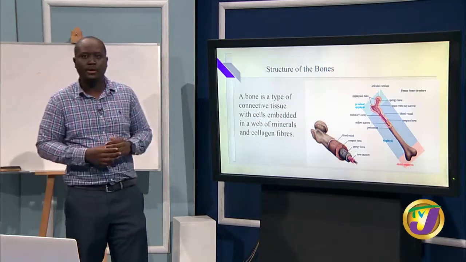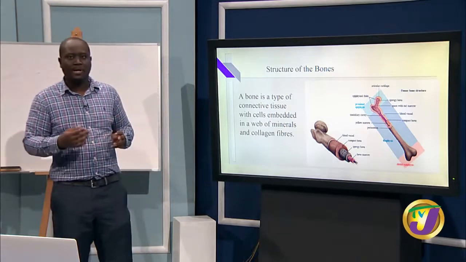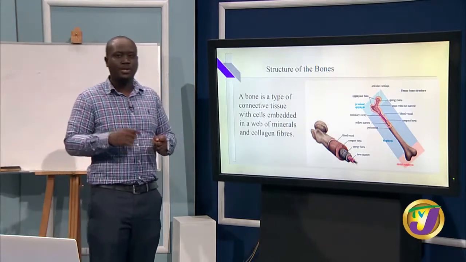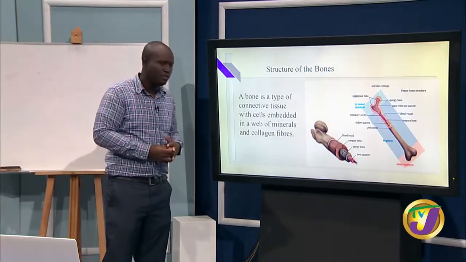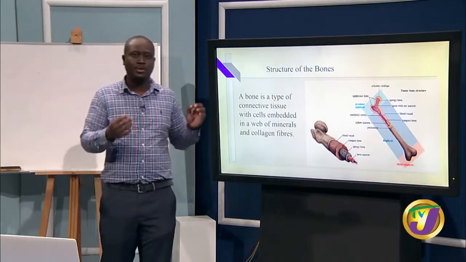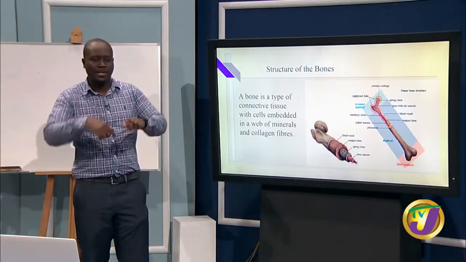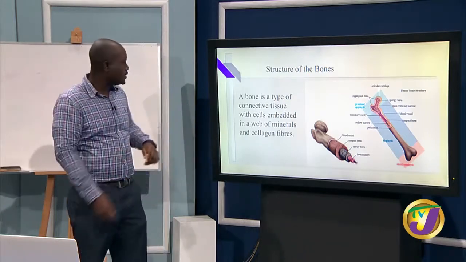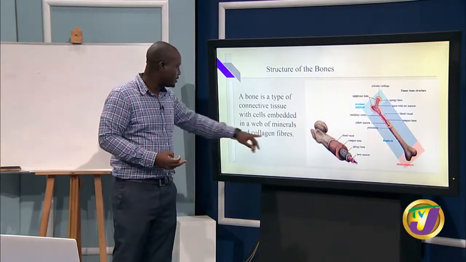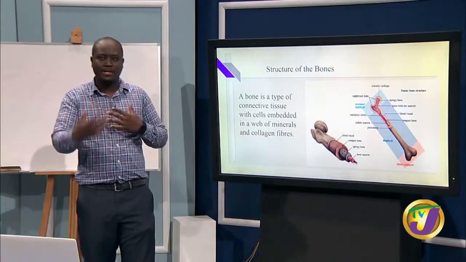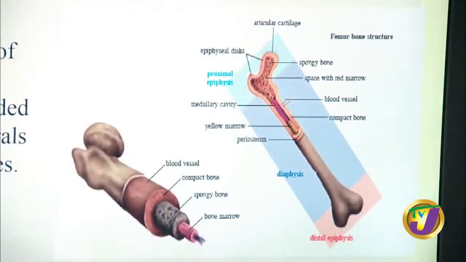There's an experiment that you might have done where you extract the calcium from the bone, and after the calcium has been extracted, you realize that the bone is now flexible. That is because you put it in acid, and you can do it at home with vinegar. So you get a raw chicken bone, put it in some vinegar, leave it for a couple of days, and after you take it out, you realize that the bone is now flexible. You can bend it, twist it any way you want, because the vinegar will displace the calcium, leaving behind the collagen fibers. Right? So the bone is now flexible, because the collagen fiber is what gives the bone its flexibility, and the minerals like calcium give it that rigidness.